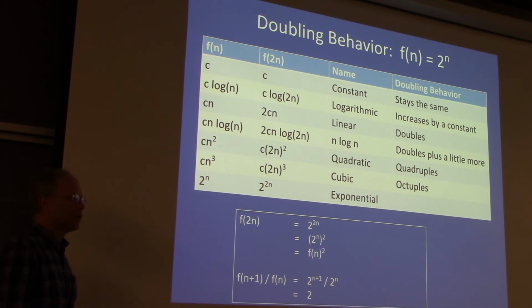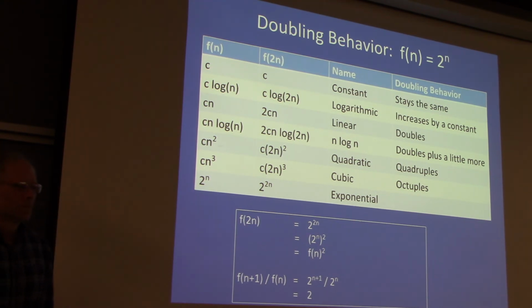But the problem with exponential algorithms is, what happens if you time it by doubling the size of the input each time? Let's say 1,000, and then 2,000, and then 4,000. And the first time your running time is 10 seconds. What's your running time next time? Way too long. It'll be 100 seconds. Then you do it again, it's going to be 100 squared, whatever that is, 10,000 seconds. You don't get many data points that way before you run out of life, literally.